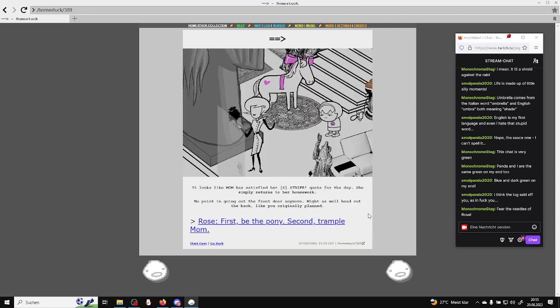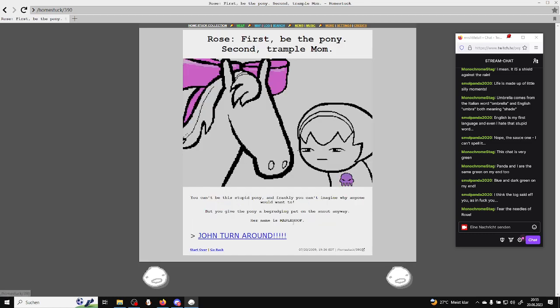It looks like Mom has satisfied her S-drive quota for the day. She simply returns to her housework. No point in going out the front door anymore. Might as well head out the back like you originally planned. Rose, first, be the pony. Second, trample Mom. You can't be the stupid pony, and frankly, you can't imagine why anyone would want to. But you give the pony a begrudging pat on the snout anyway. Her name is Maplehoof. John, turn around!